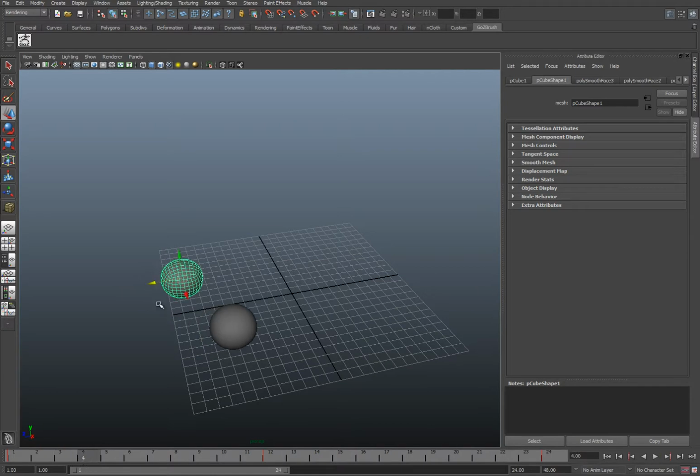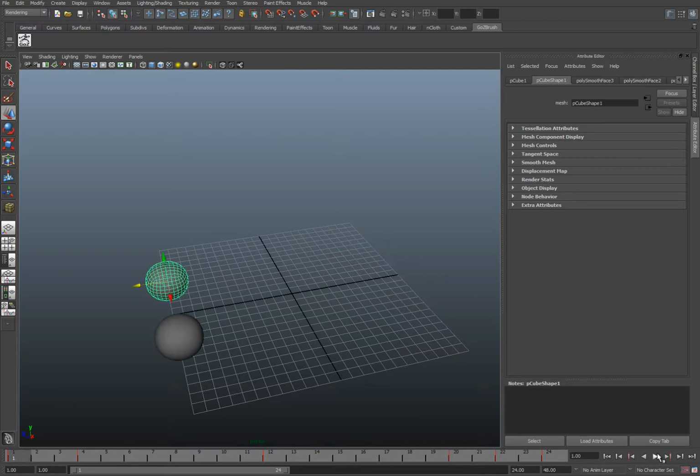And about 4, I'm going to bring him back just a little bit. So you can see he's slowly building up pace. He speeds up a little bit in the middle. And what I'm going to do is kind of slow him down before he hits 24. So maybe on frame 20, I'll kind of pull him back just a little bit. And 22, I'll ease him out a little bit.